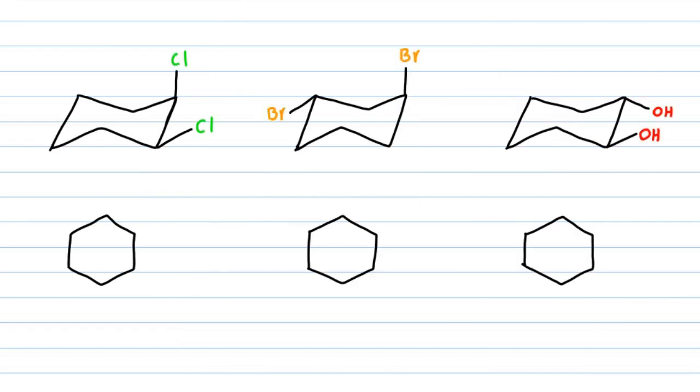Now we are going to assign cis and trans to the cyclohexanes in chair conformation. First, we must look at the molecule from this view. Then there are two main rules to set the cis and trans. You need to know that if the substituent is upward in the chair structure, it must be outward the page in the simplest structure.